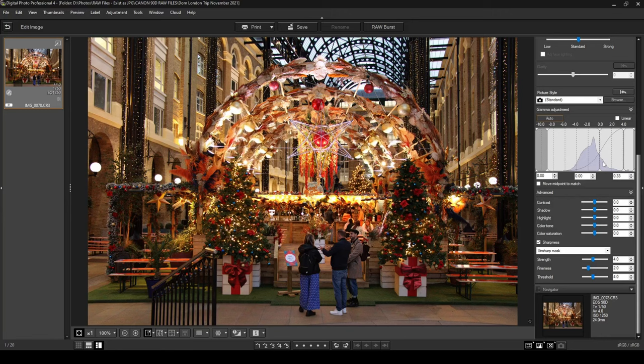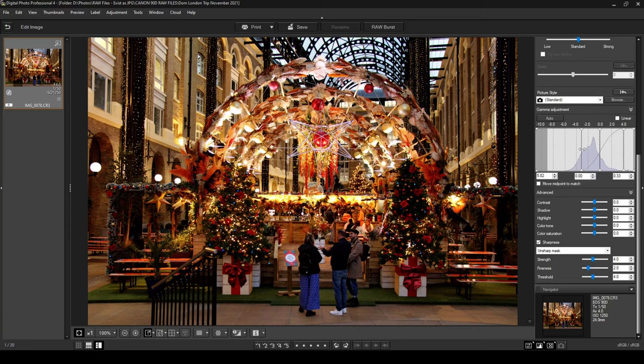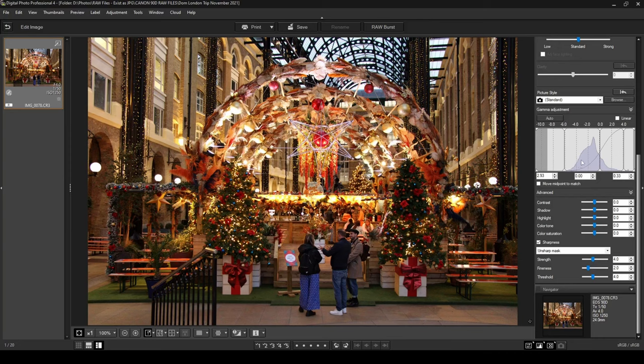So if I move this line to the right, you'll see I'm actually increasing the black tones, so you'll see everything got a little bit darker. So I don't want to do that. I usually just leave it where it's just about to meet this graph over here. So you can see in this photo there's a lot of mid-tones. As you can see, the peak is focused more towards the middle, so this line here would control the mid-tones. And then by moving it to the left, you'll see I can brighten them up. By moving it to the right, I can darken them. So I'm just going to maybe brighten them up slightly.